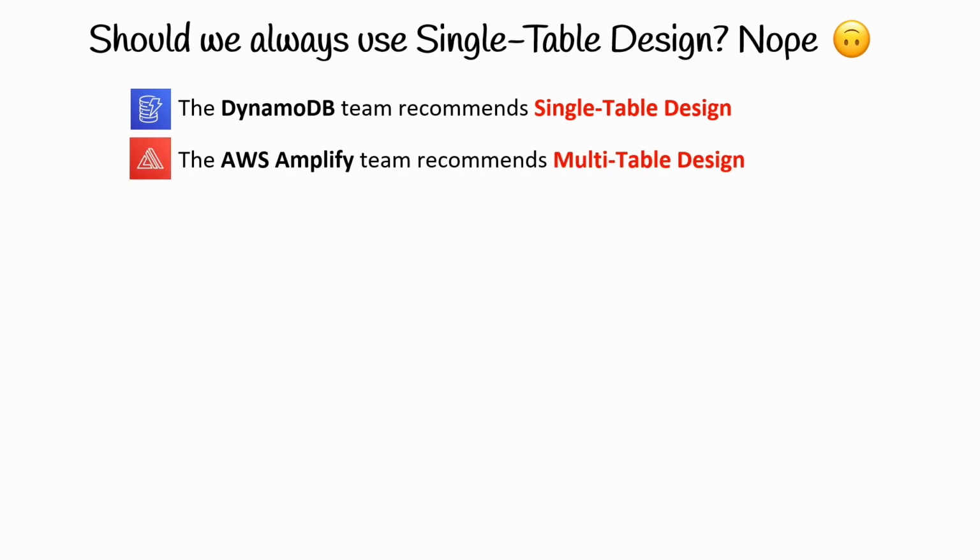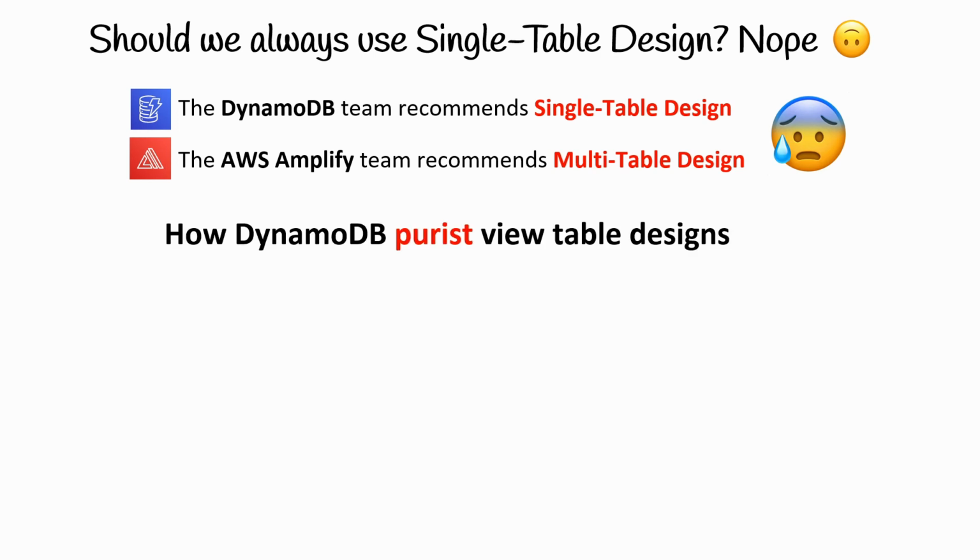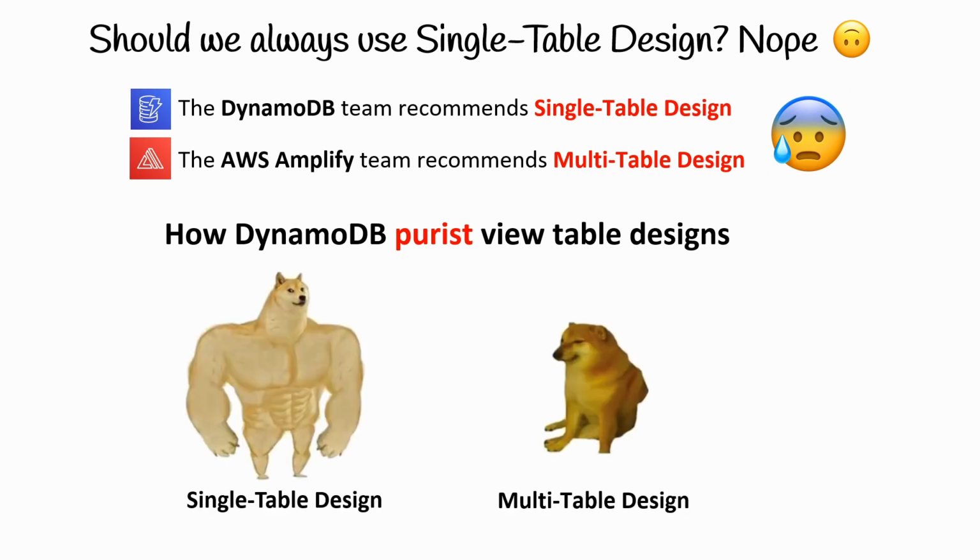If you're talking to the AWS Amplify team, they're going to recommend multi-table design. It just leaves you a little bit confused. So when should you use which table design? This really comes down to how people perceive it. If you are in the NoSQL world and you're very serious about it, this is your view: single table design is way more powerful than that. But to me, that's not really the case. There's definitely a clear difference between the use cases. Let's go to that right now.